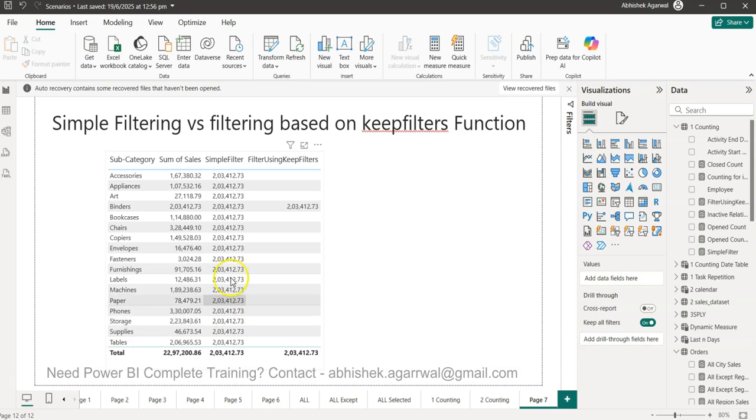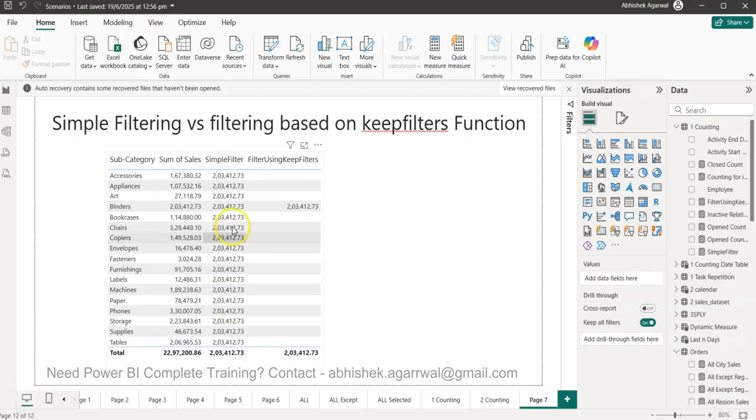That is scenario one. Scenario two is that you don't need the value in front of each and every value, but you just need this specific binders value in front of the same category. Why? Because if you are doing some sort of scenario planning, like if my sales increase by 10%, then what will be the value reduced, you want the binders value only in front of it, and then you can do your scenario planning by applying further formulas.